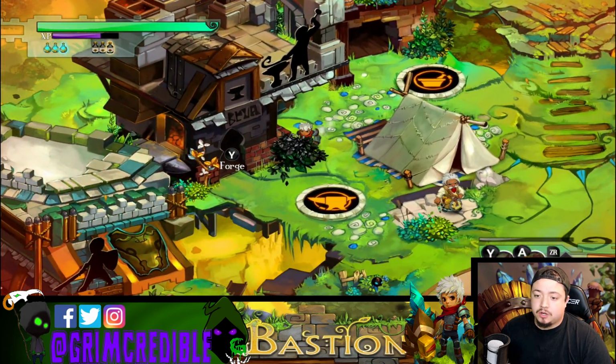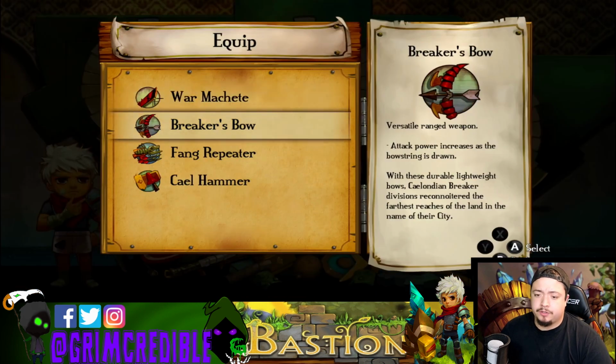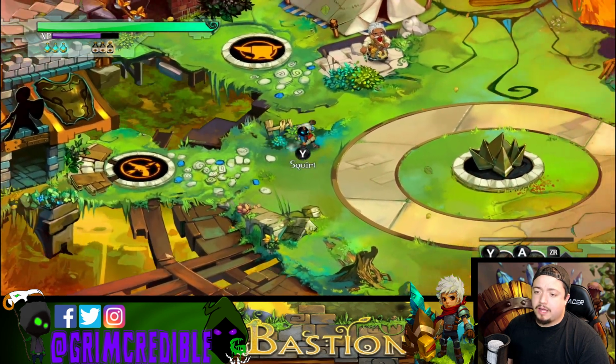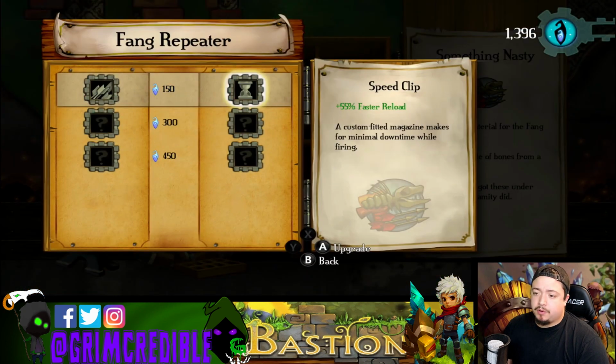Alright. Let's go change our weapon, right? I don't like this hammer. We'll do the breaker bow. You know what, we'll do the fang repeater, and we will go and upgrade. Choices of the Ura hunters we once fought. We'll probably put faster reload.